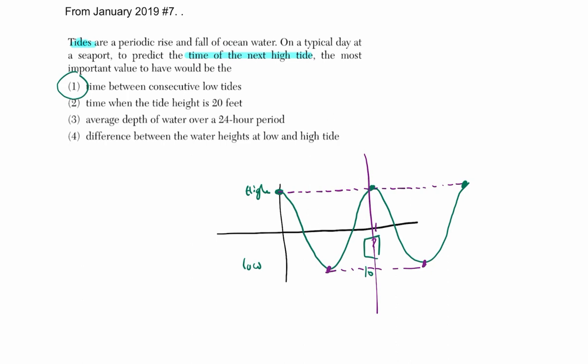So, again, if I knew one high tide, low tide is at 5 next at 15, and if it's a periodic function, the high tide is exactly halfway between. It would be at 10 hours. Then you can go from there. Although I would say consecutive high tides would be even more useful.